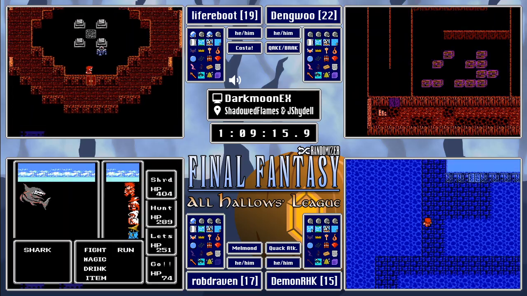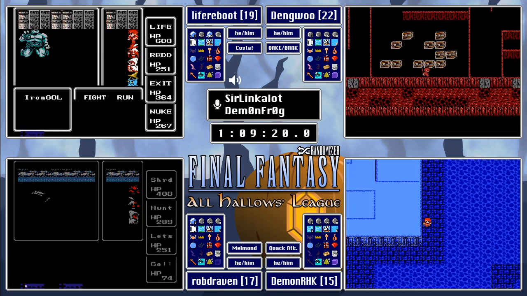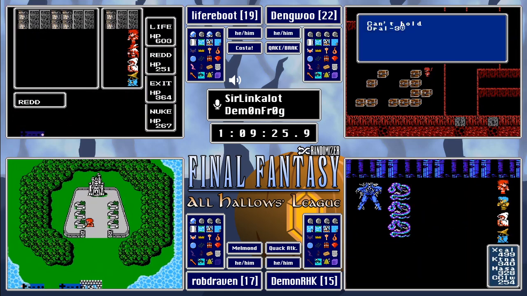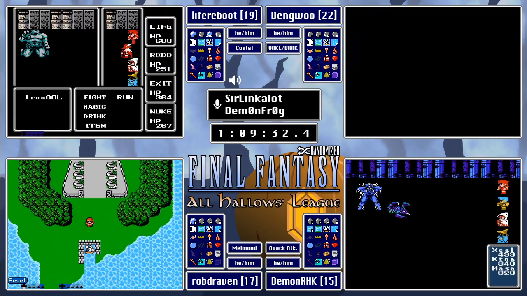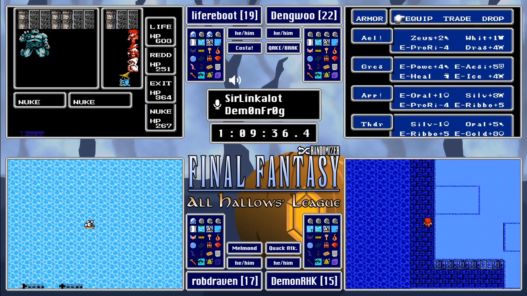Alright, a little bit of armory check. Black shirt -4, probably not worth it unless it's for the resistances. Yeah, I guess Dangwoo's missing the ribbon out of C, and I might not actually grab it, to be honest, considering where it is. It is a little bit off of the technical path you would take, but I guess we'll see.